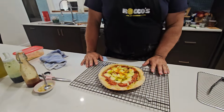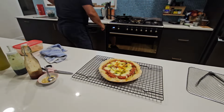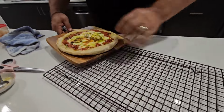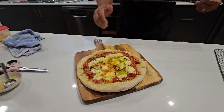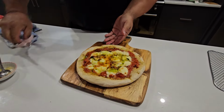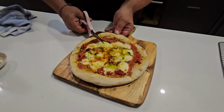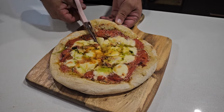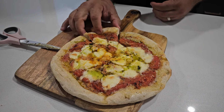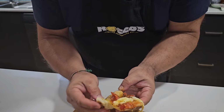Right, are we ready to taste this now? Yeah. Cutting board. Cutting board? Now, if you watch me cut this and then want to watch me stretch another pizza with a proper stretch, don't go away. Watch it till the end. Whoa. This is going to be juicy, but it's going to be amazing.